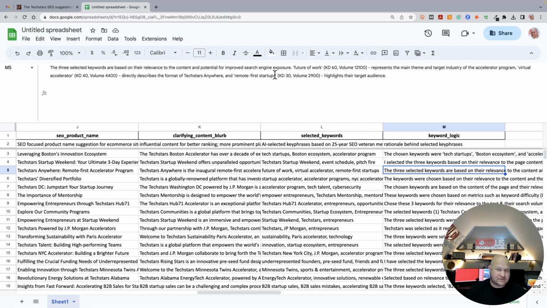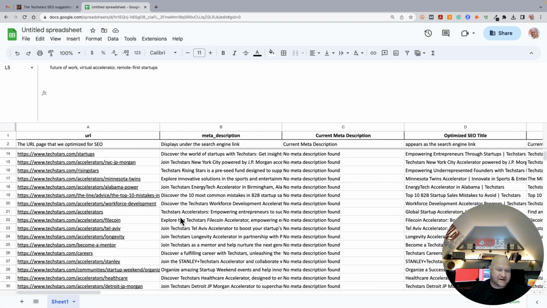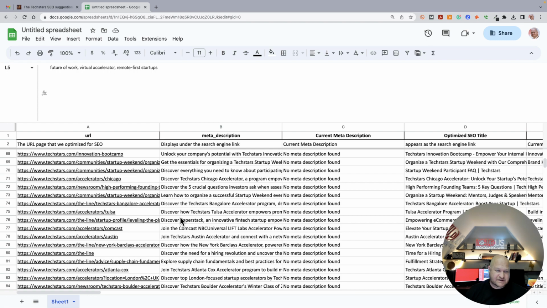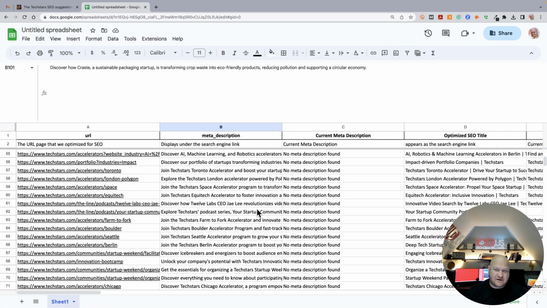Sometimes it pulls in keyword data information, the search volume that's there, keyword difficulty that's here, and makes decisions based off of that. And sometimes it does other stuff instead. And so we talk about the keyword logic, the keywords selected, etc. And we did that for a number of the different URLs inside of Techstars to get a decent number of examples.